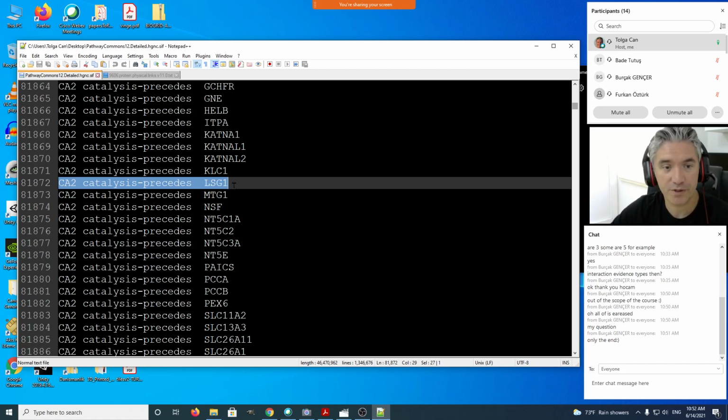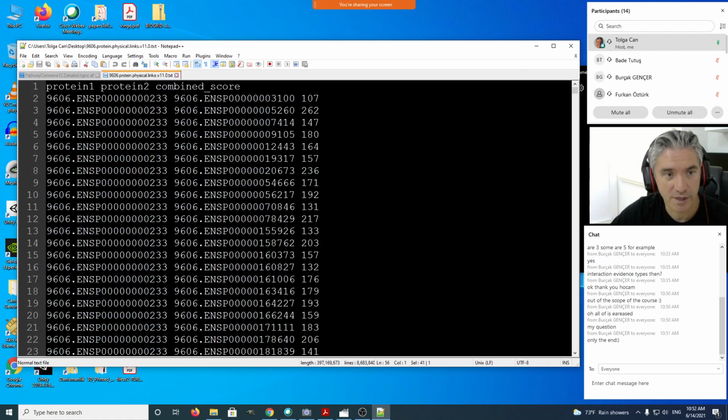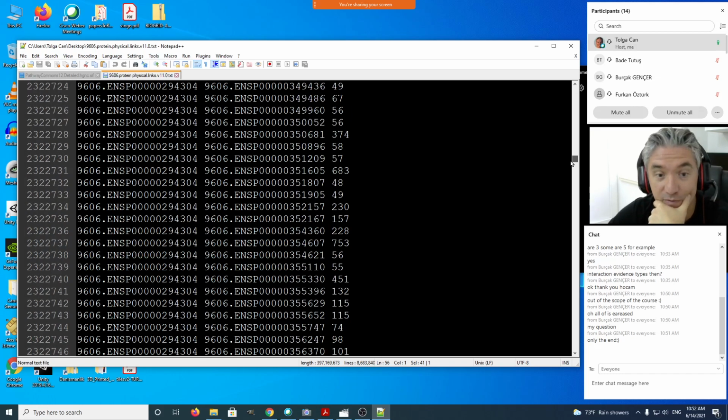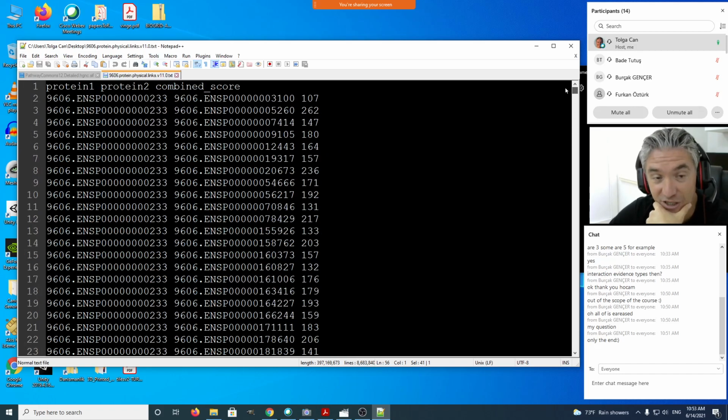You may also want to visualize, if you want to visualize a metabolic network, you may want to put an edge between those two. All right, so as you can see, there are different ways. And what I'm going to show you next is how we can represent this graph data to do something about them. For example, this is just an edge list, by the way.